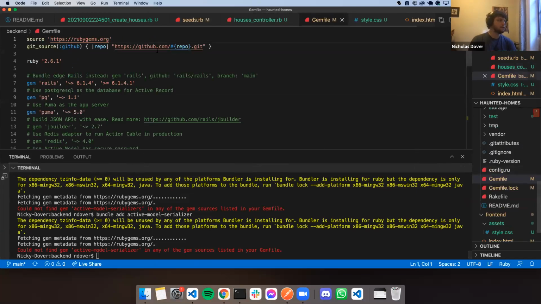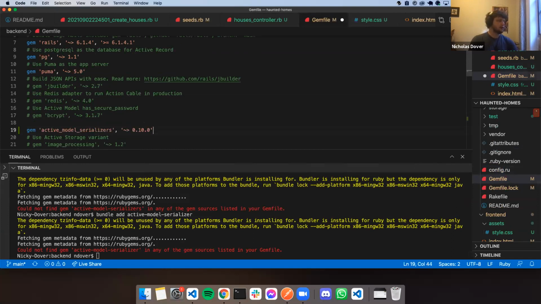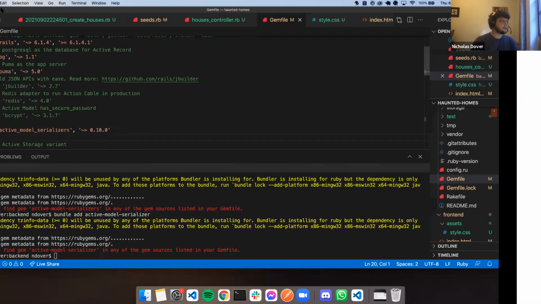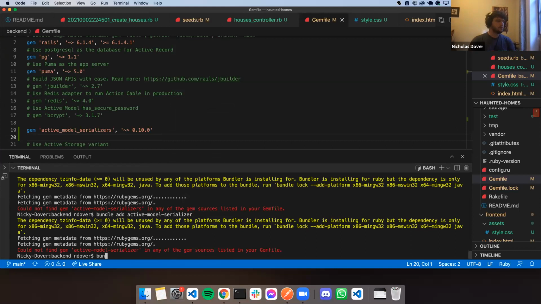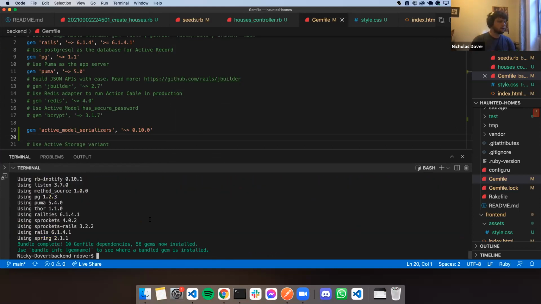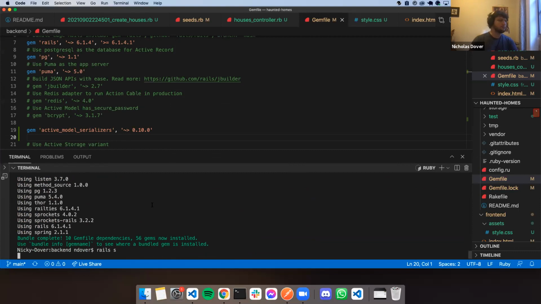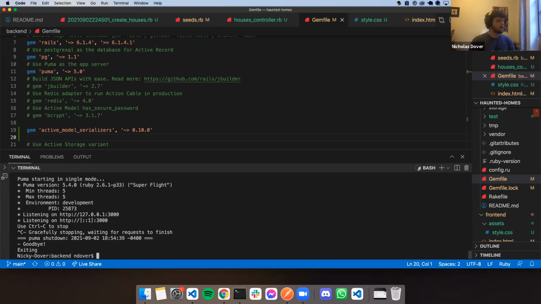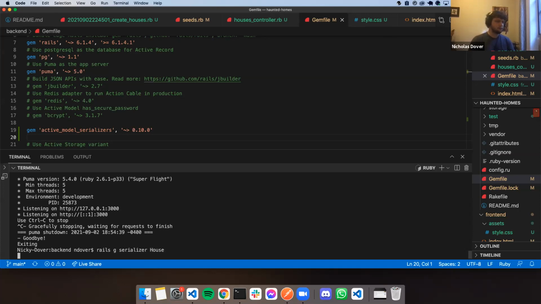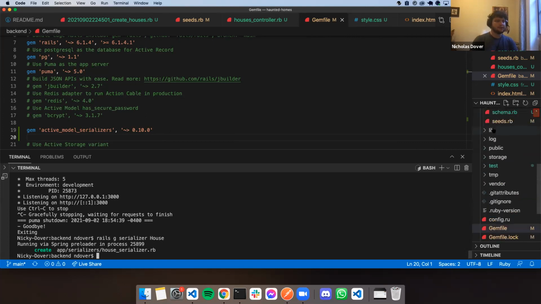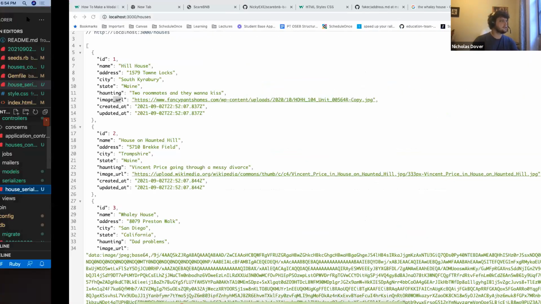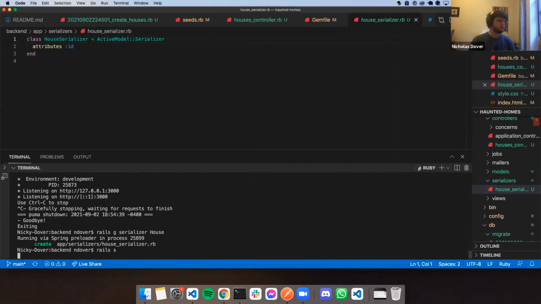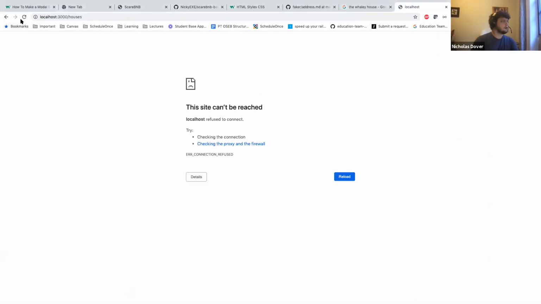Let's go to our Gemfile, and I'm going to paste this one right in here. This is my serializer of choice. You can use your own if you'd like to. Let's go ahead and bundle install, and then we're going to run Rails s, and we can test that things do not change yet. We first want to run rails g serializer house. And now this will become our default serializer for when we use our houses. I'm going to refresh this and run Rails s.